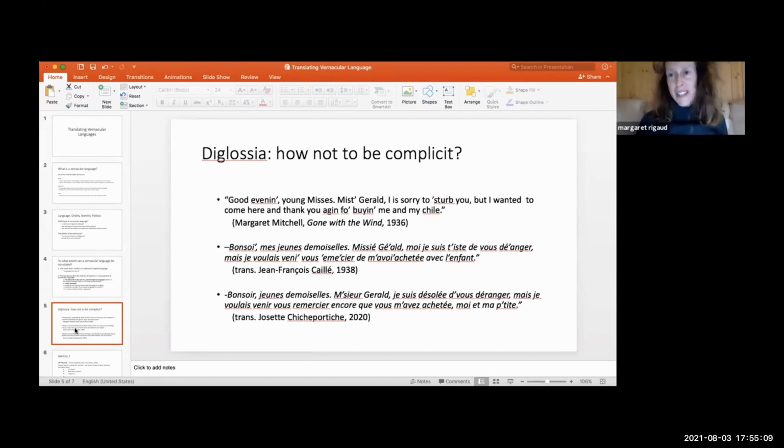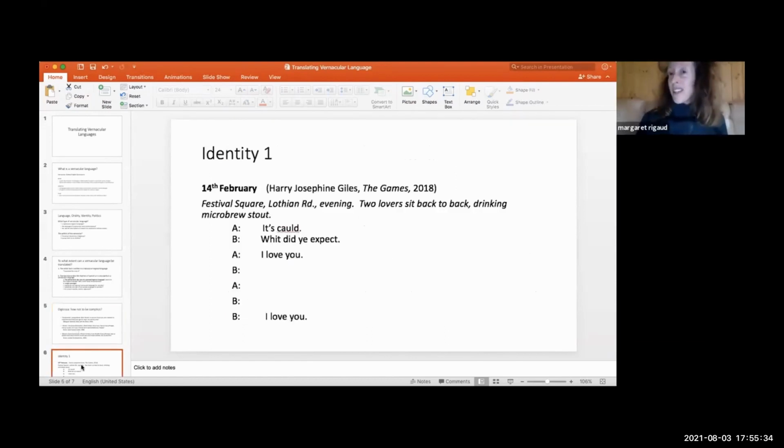It was suggested, for example, that she could have introduced a translator's note or something to make it clear that she had tried to put herself at some distance from her text. And that is the difficulty when you're a translator, because you're not really the author and yet you are the author. So you are responsible for every word on that page. But translation can also be a way of inscribing identity.